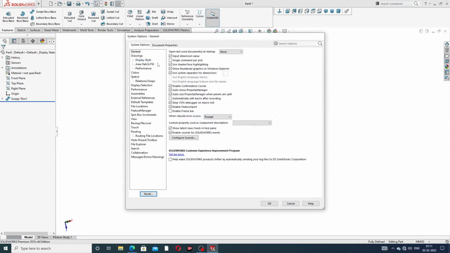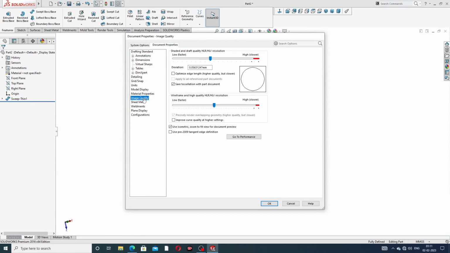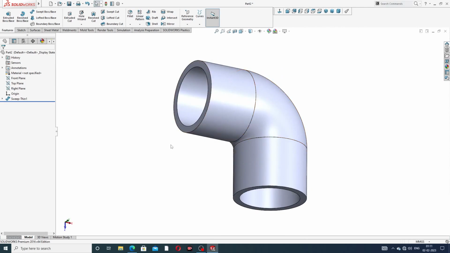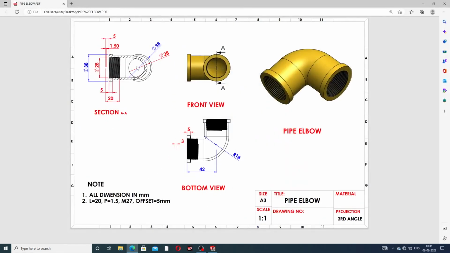Okay, and page select here, image quality is very high. Okay, this is perfect. This point is correct, and next is drawing here. This is some boundary, and this thickness is 5 millimeter, in the inward direction. A circle is drawn here, this is 38 millimeter, and all values are correct.